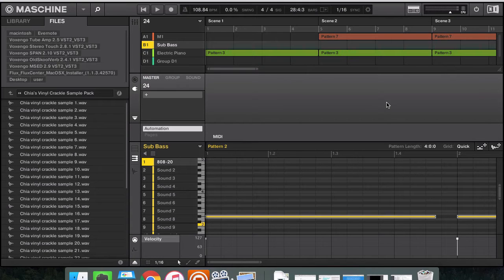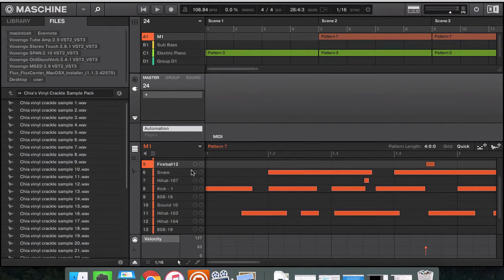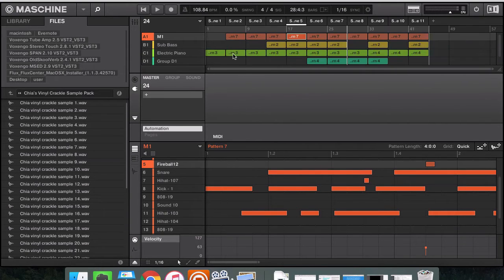The first way that I dirtied up my sound was utilizing a sort of vinyl crackle sound over top of the drums. Let me let you listen to this really quickly. There is this fireball sound that I'm working with. I'll play it for you really quickly.